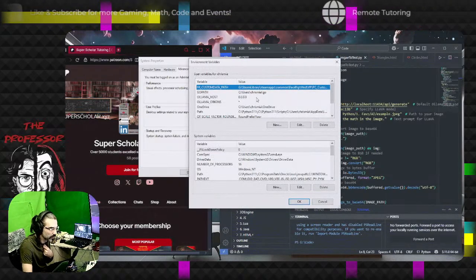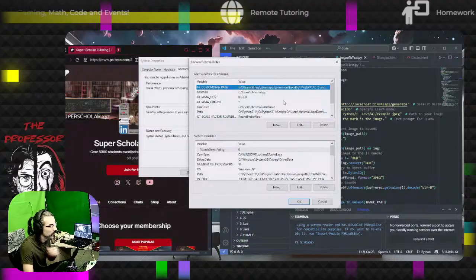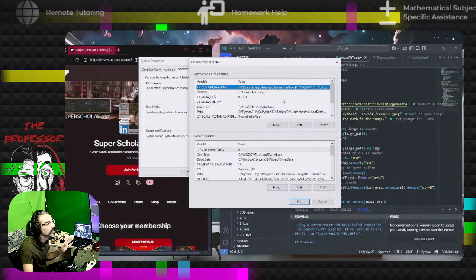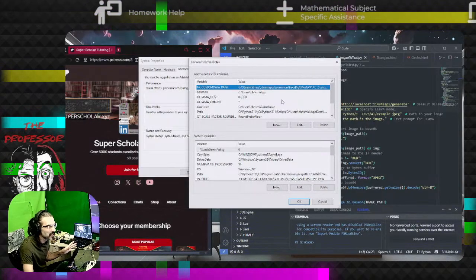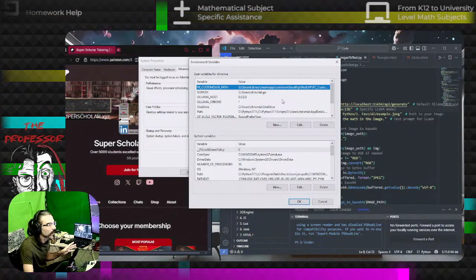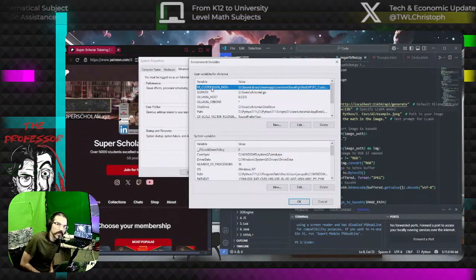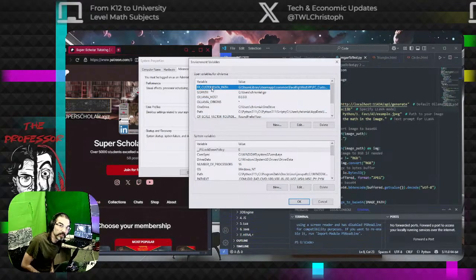Here is interesting. You see, mine is so messy because I have a lot of different things in here, but try to ignore the noise for a moment. On the left side is the variable that basically will host a specific directory.